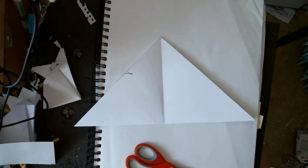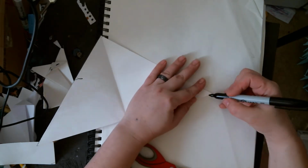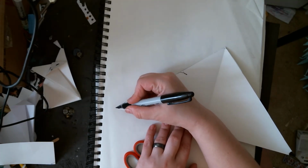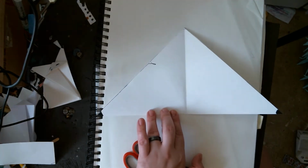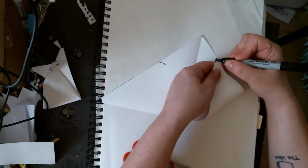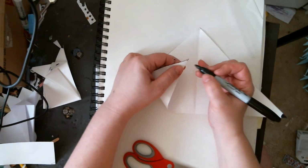Now this is going to be a lot easier if we take our marker and just color our corners. These are going to end up being the fox's ears, which always, or at least usually, are tipped with black. It's also going to help us keep track of our corners and where they are. So I'm working on both sides.